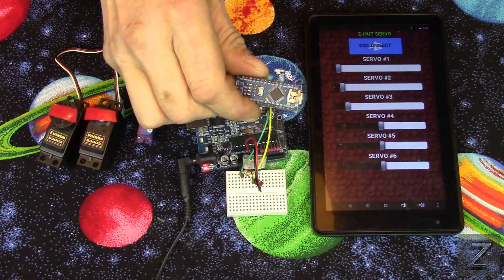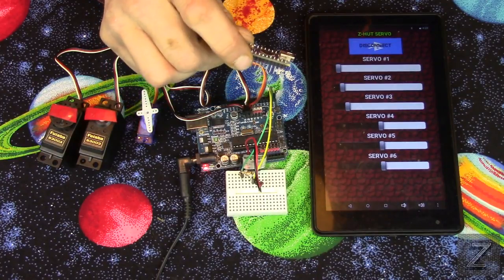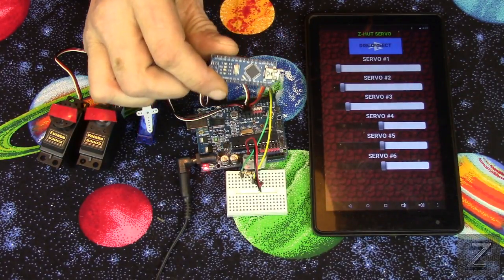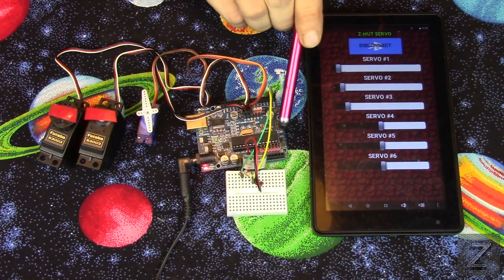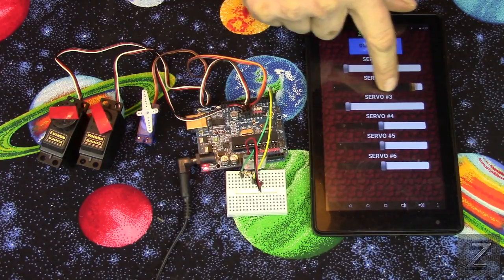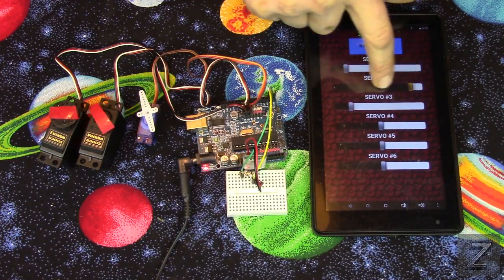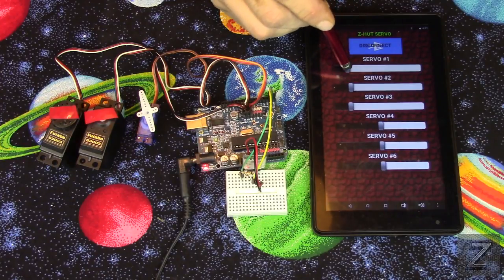If you're using a Nano or Pro Mini, I do believe their pulse width modulation pins are different. I guess I'd have to look, but I do believe they are different, so you might have to change the pins. Otherwise, the program itself for the Arduino board should be the same for everything. With that, this is a super easy project. You could use this for like opening, closing your window blinds, or controlling, if you're making a robot, you could control it with that.